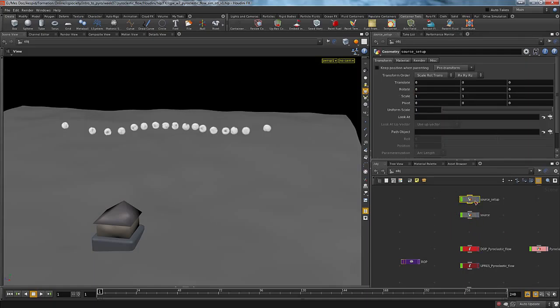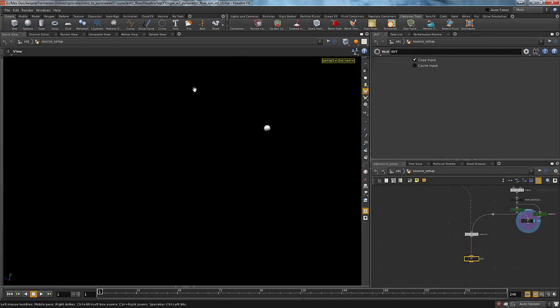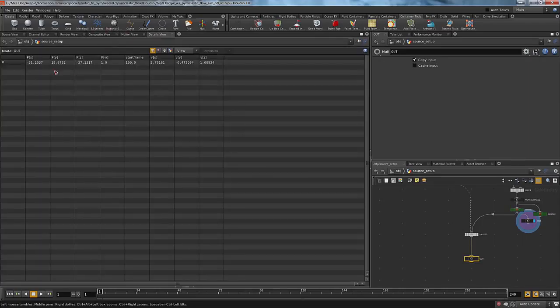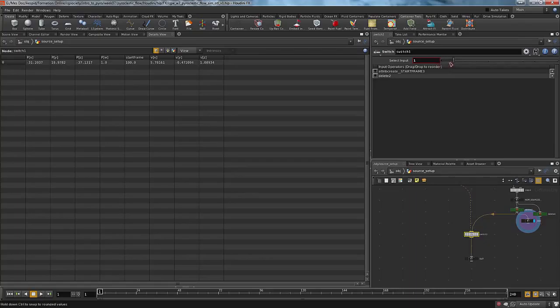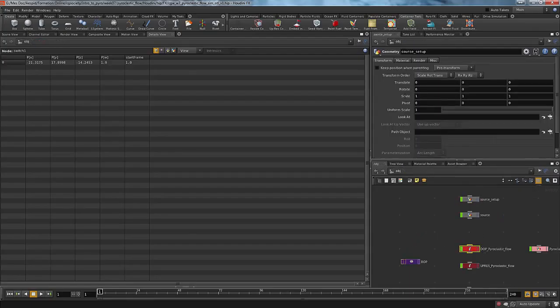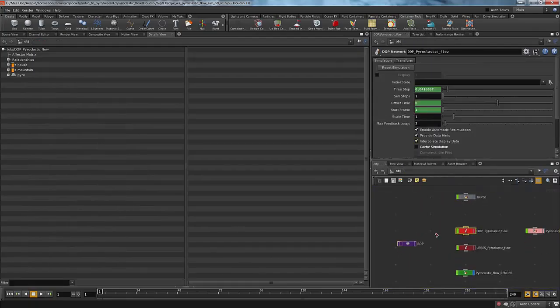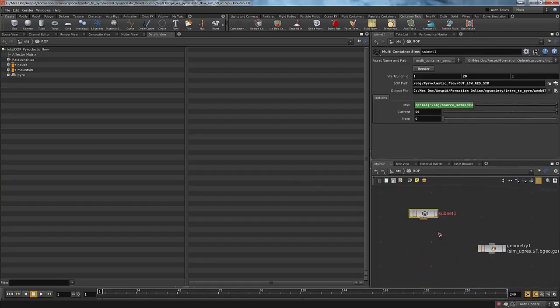So if I go just down here and look at what we have in the detail view, you can see start frame 100. If I switch it now to my simple sphere, it's going to be start frame 1. If now I'm going to check it, start frame 1. Okay, perfect. So like this, now when we're going to run our sims from here, it's going to update this one as well. So we don't have to sim like 100 frames if my sim would start only at frame 100. It's just going to save us a lot of time as well.